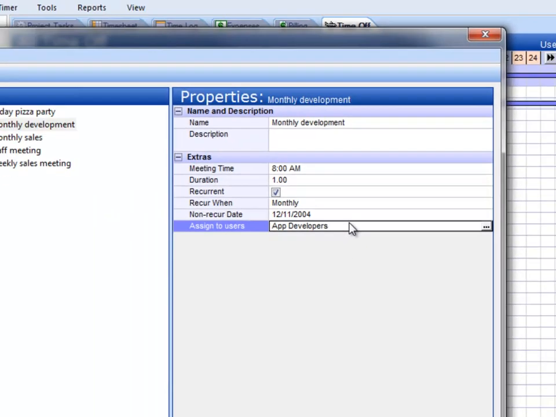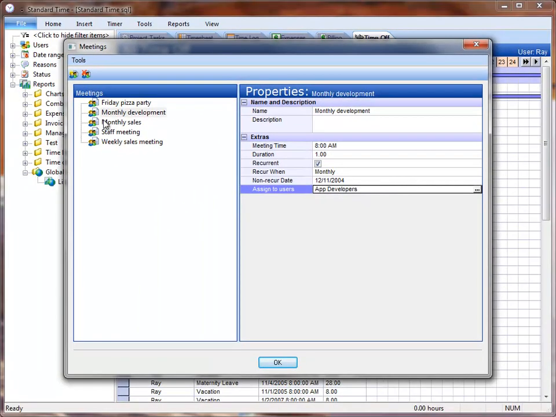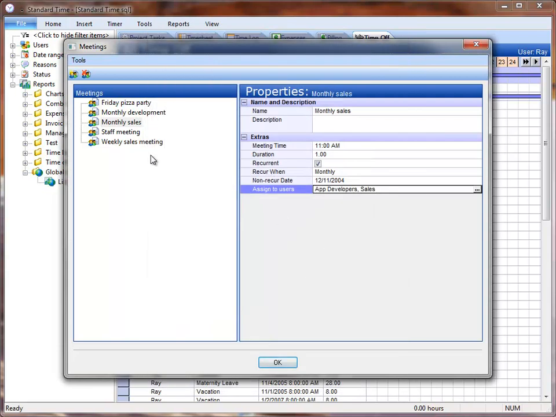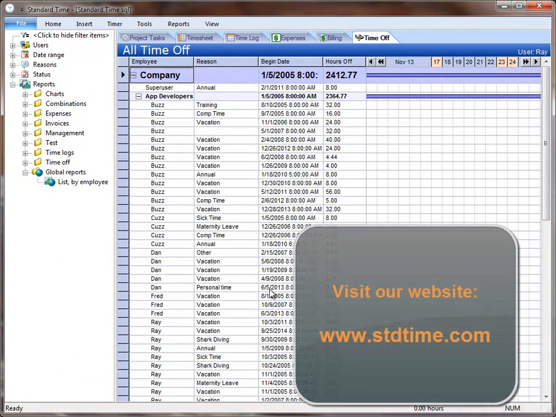You also notice that these are assigned to users. If you click through these, you'll see that they're assigned to different users, and then when you click on the ... that allows you to assign the meeting to certain people or groups of people that would be affected by that meeting. In these cases here, these are assigned to all users because that meeting affects all the employees. So that's a nice little feature that allows you to see the meetings that you would miss when you took vacation.